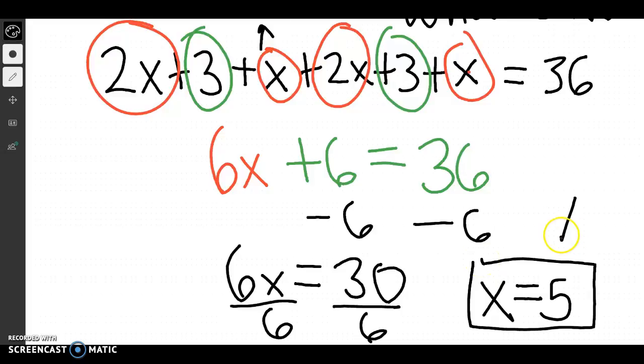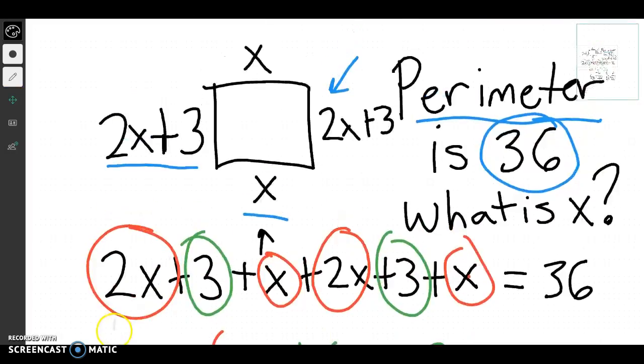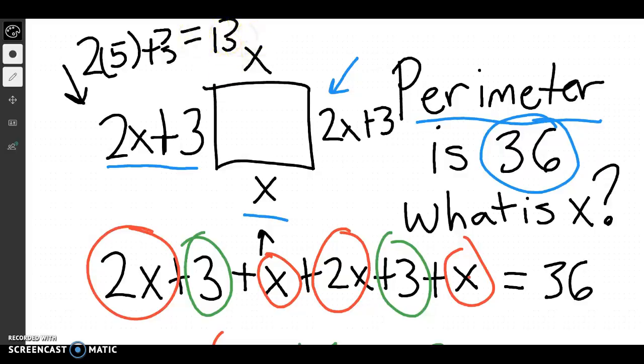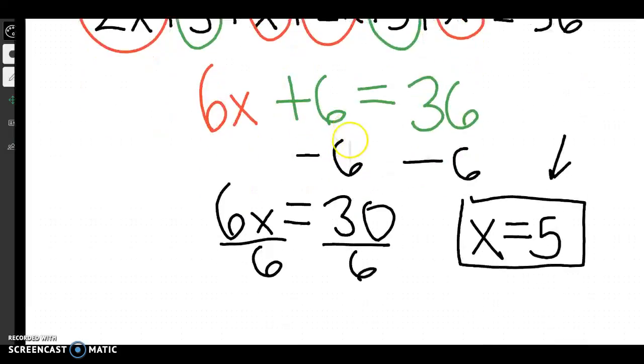So if they ask me some extension questions, so that's what x is. But let's say they ask me an extension question, like they ask me, what is the width of this rectangle? Well, to find that, I could just plug in 2 times 5 plus 3. And I could find that this would be 13, so my width would be 13. Or, well, my length is really easy because if I plug in 5 for x, I get my length to be 5. So we can find out some extra information on top of that. But that's how I would find the perimeter solution. I would take my thing, add up all the sides, and after adding up all the sides, set equal to the perimeter, and then just kind of solve.